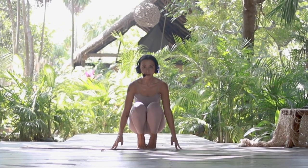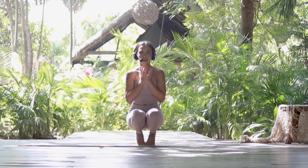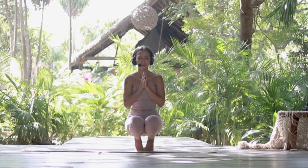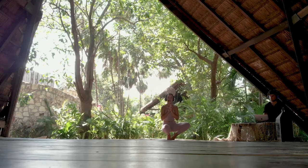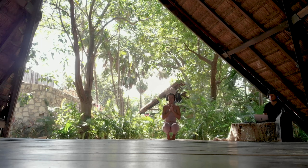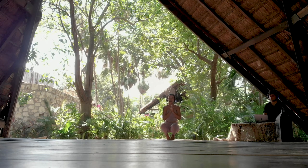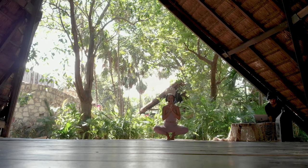This is perfect, okay? Or if you want to play with your balance, try to bring the palms together at the heart center. And again, if you fall, you fall. Open your right knee to the side. Bring it back. Open the left knee to the side. Bring it back. Okay, open both knees to the side.